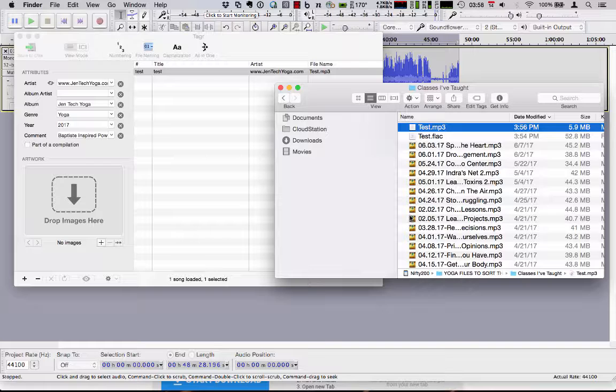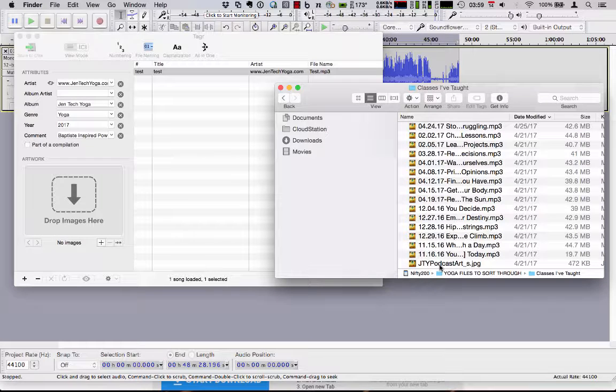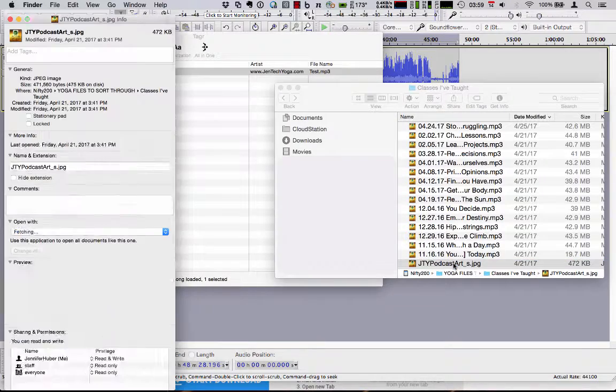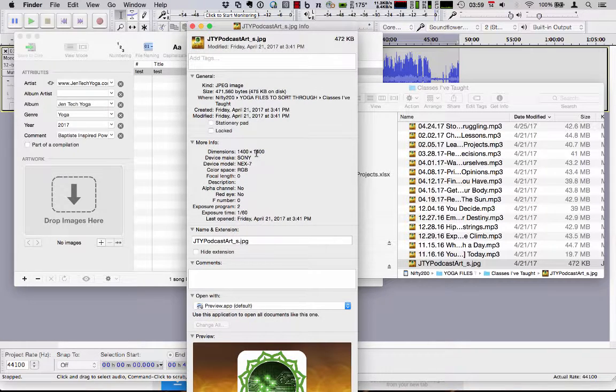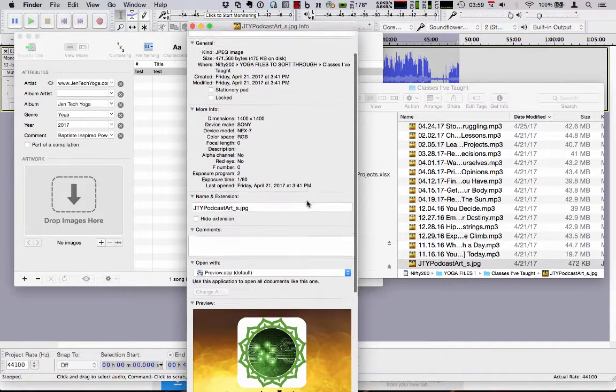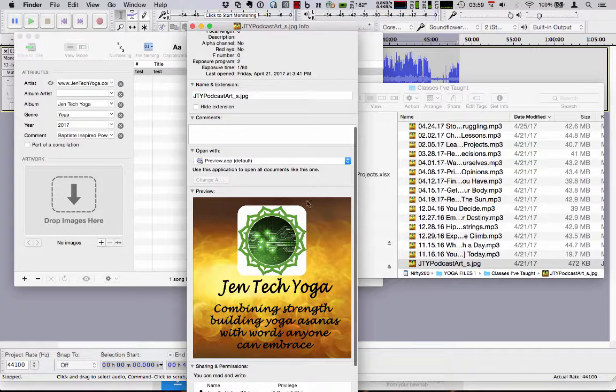for the podcast. There are some rules of thumb published out on the internet that I use to follow in order to set up my podcast art to be the correct size. As we can see here, I will bring up the details of this file, and we can see that this is a 1400 by 1400 pixel image, which I edited in Photoshop and saved so that this will be the cover art that you see for all of the MP3s that I post to Libsyn, which are then shared into iTunes and Google Play Podcast.